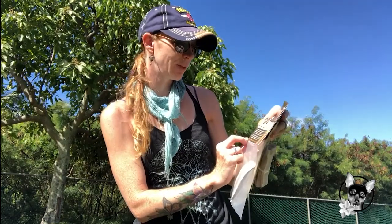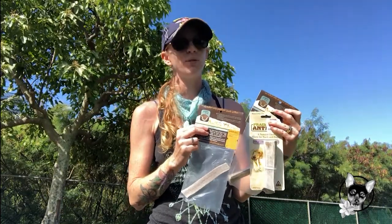These are my absolute all-time favorite chews for your dog. They come in different brands and different varieties, but what you're mainly looking for is that wherever the ingredients are listed, it should say antler and nothing else — only antler, that's the only thing in there. So if you have a dog who likes to chew or who's a heavy chewer, this is one of the best things you can get. I'm not a big fan of rawhide chews because rawhides tend to have a lot of stuff added like artificial flavors, artificial colors, things that aren't really good for your dog. There's nothing added to this — it's just from a deer or an elk antler that came off and was packaged for your dog.